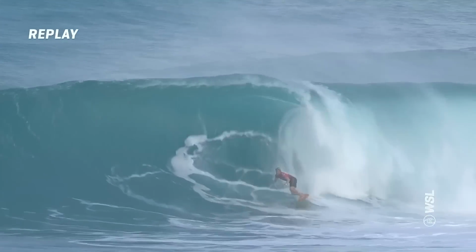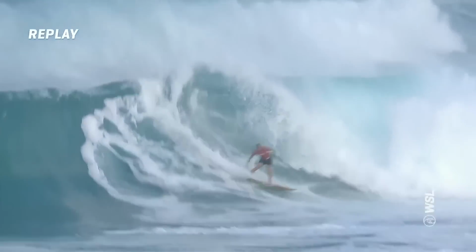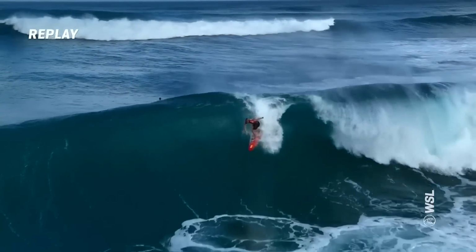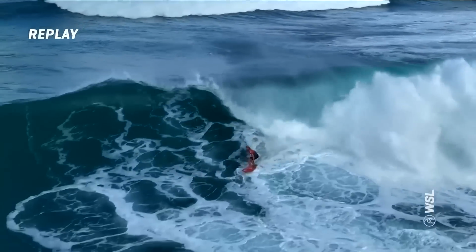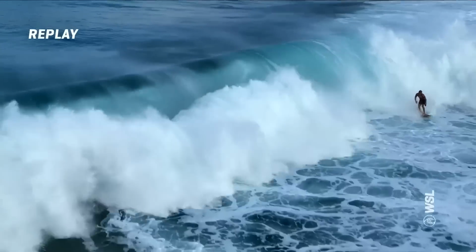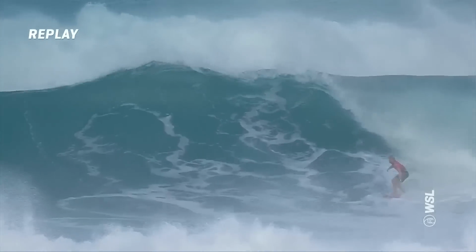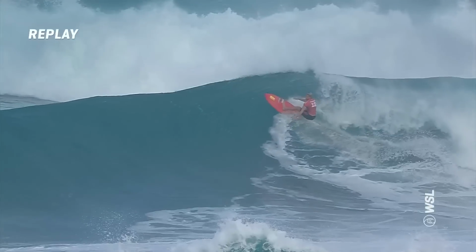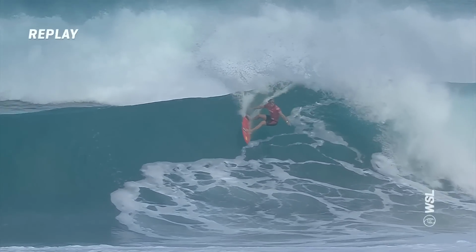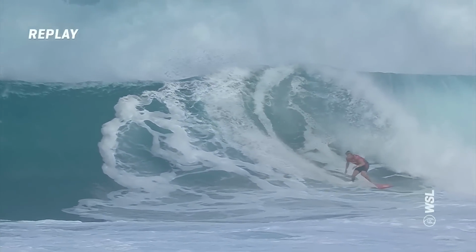Love this steep takeoff here, and you can just tell this west bowl just went hello, and he just jammed that, held the rail all the way around. That'll be a really nice backup for him there. I'm so impressed. You can see from this point of view, I'm just so impressed with how small his board is and how in control he is. And you can see it right here. He's riding a 6.2, and the amount of speed that he has to control to not slide his fins out, to really just lay and stay on rail that entire turn.